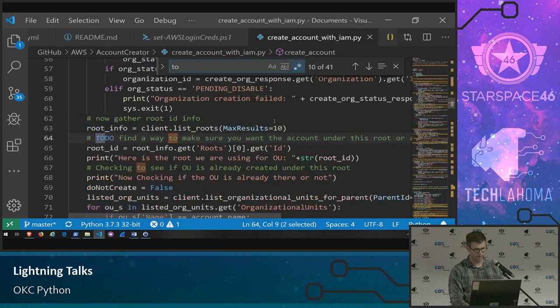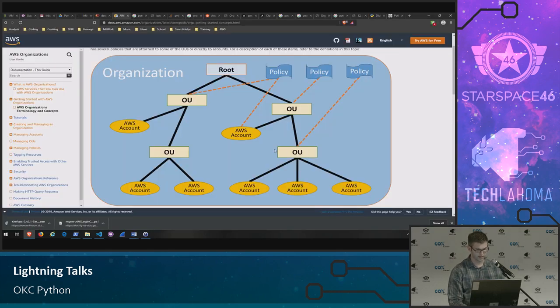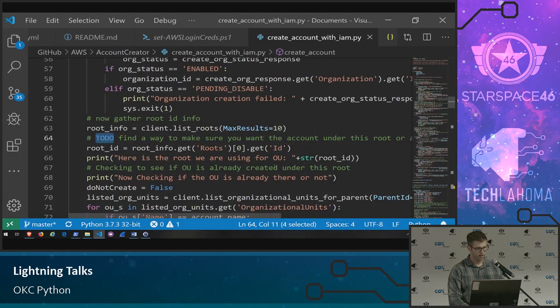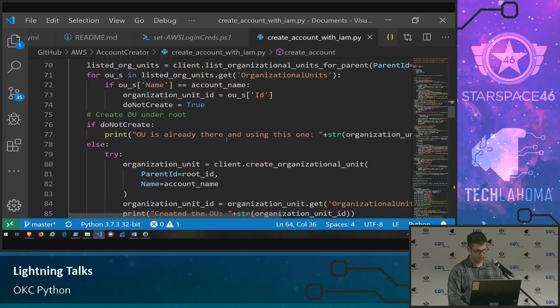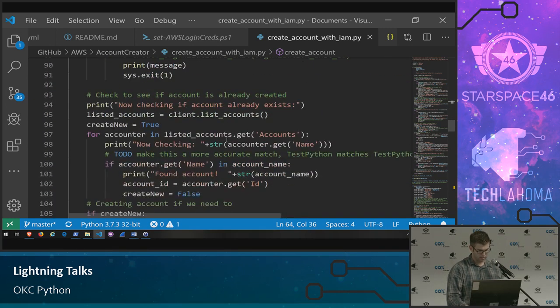And there's still some to-dos. I don't know how many, but five at least, probably more once you go digging in, to clean up some of this, like not make the OU the same as the AWS account, but in this case, it's going to do that. Also, it wasn't much added. What I did was on the repo, whenever you go out there, you can actually see the initial commit from the AWS automation, and then I just did the updates from what I'd used from that, so you can see if you're curious.